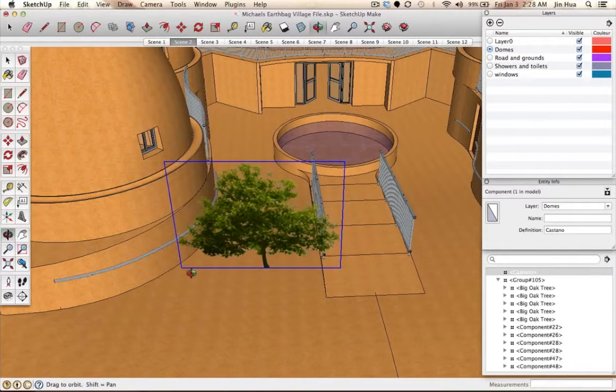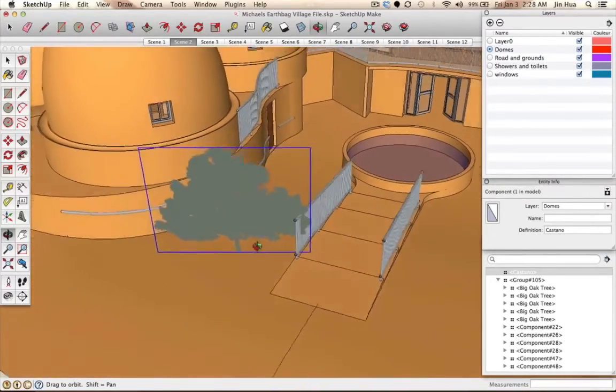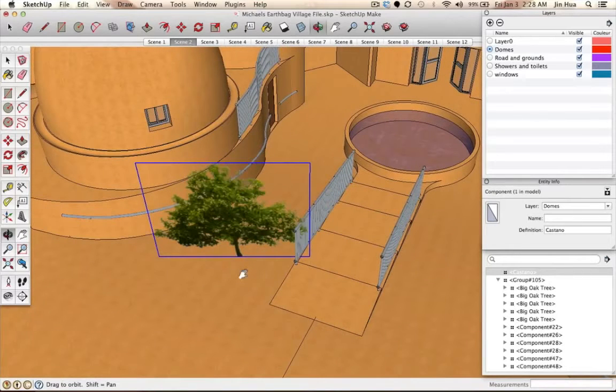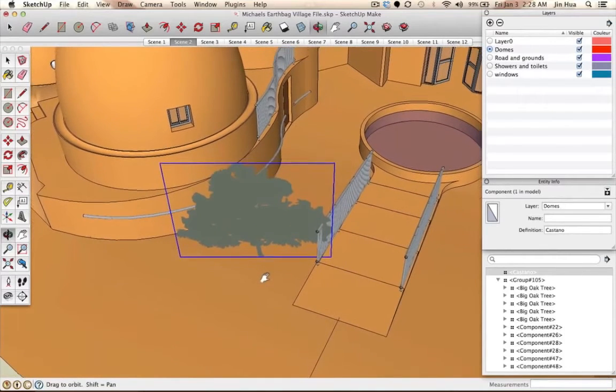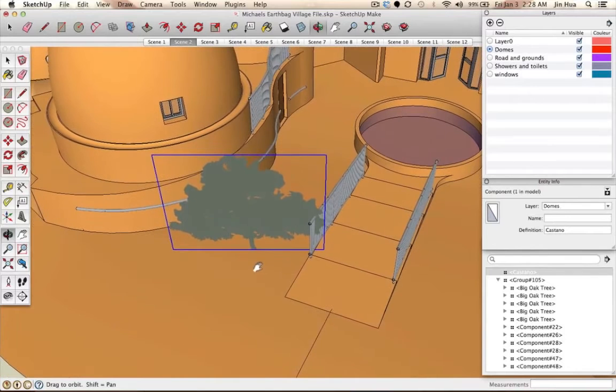So what SketchUp actually has done is, while you're in the orbit tool, just showing an example here. Hang on one second. If you can use the orbit tool and go around it, all you gotta do is hold the shift button. See, shift, and it'll become a hand. If you look at the cursor, right now it's the orbit. Hit shift and it'll be the hand. And you don't have to change tools in order to use both tools. So this is something that I would highly recommend that you use a lot.